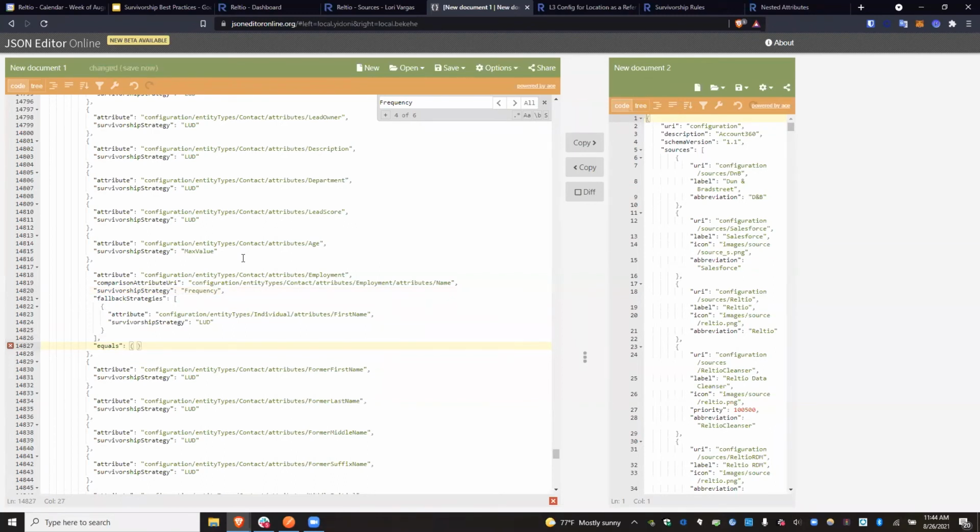And you'll have to grab the right one. No, it's filter. So if we were dealing with phone, let me move this to phone where this makes sense.